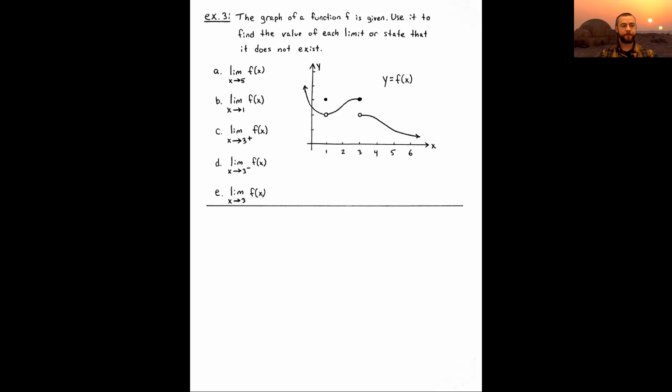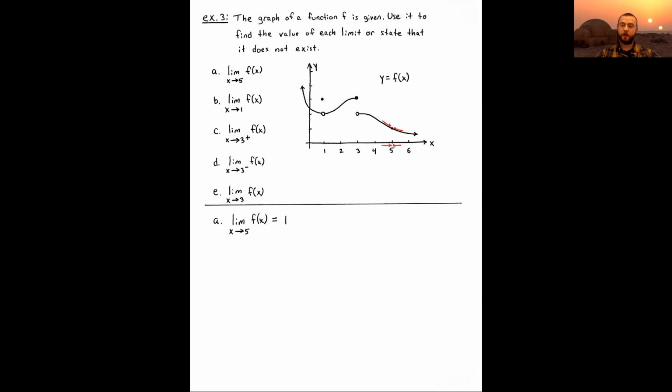Let's go through each part individually. We'll start with part A. All right, and what this is for part A is a two-sided limit. We're letting x approach 5 from both sides simultaneously. So we visualize on the x-axis values of x closing in on 5 from both directions, and we imagine each of those x values has a corresponding point above it on the graph.